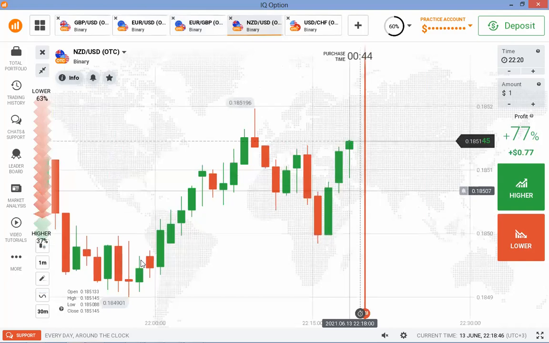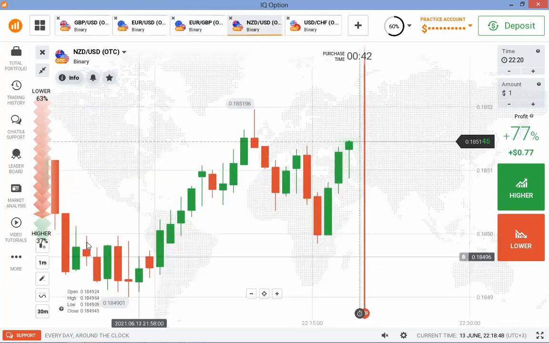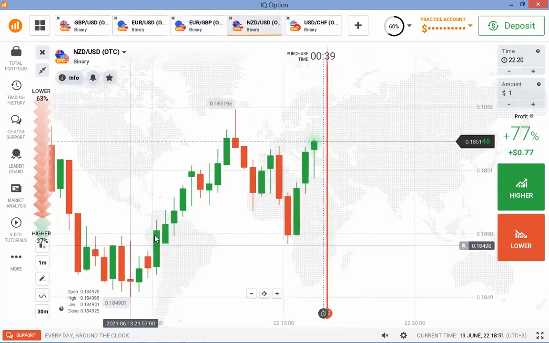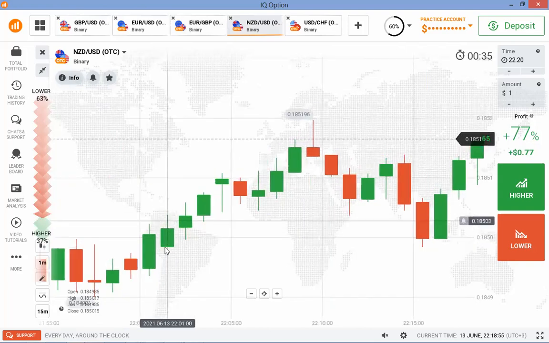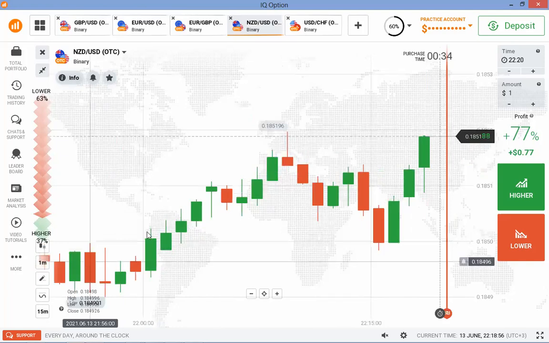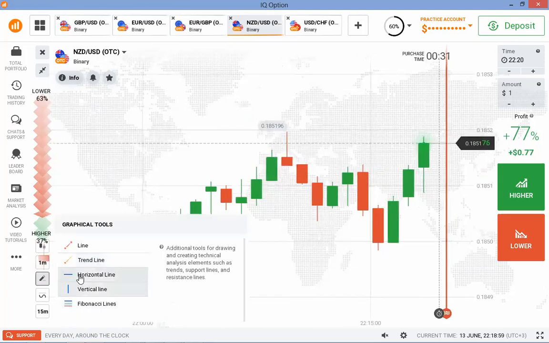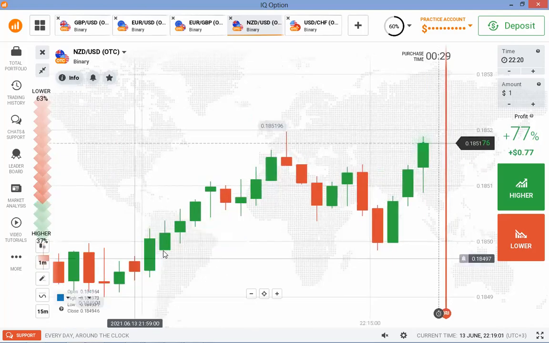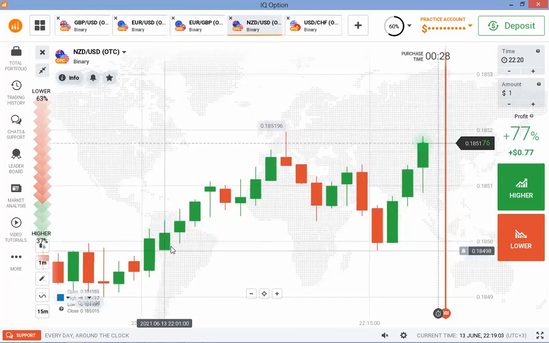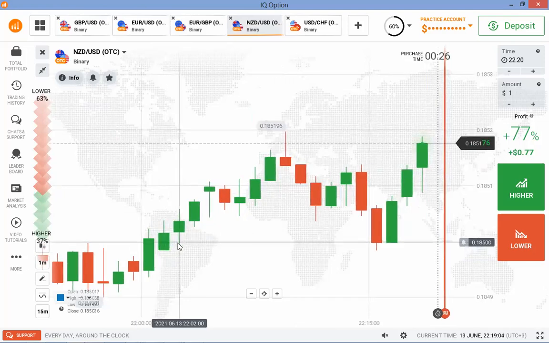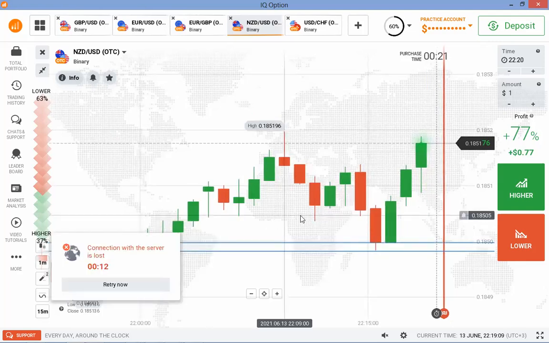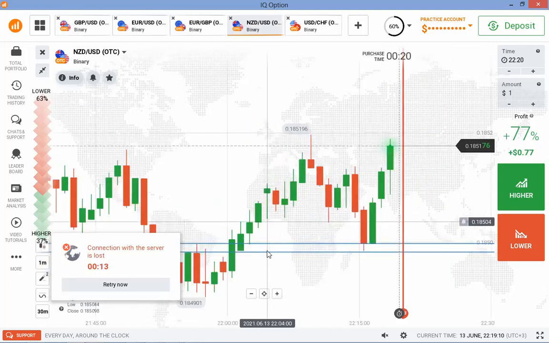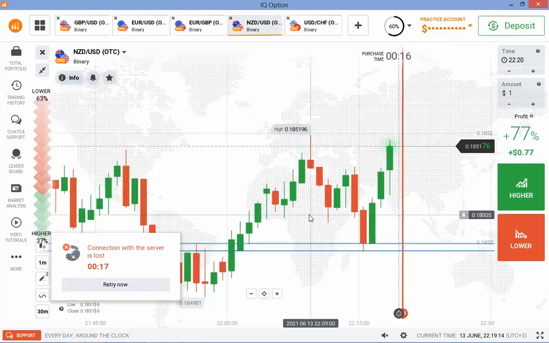Okay, you can see this one also. This is also another level. Yeah, I think there are some, you see this gap here. There are some demand here. But in this kind of situation, not only do you look for a demand, you also look for imbalance. There are some imbalance at this area. Okay, I think you know what we mean by imbalance. If you don't know what we mean by imbalance, just let me know. I will send you the PDF on how to identify imbalance level.